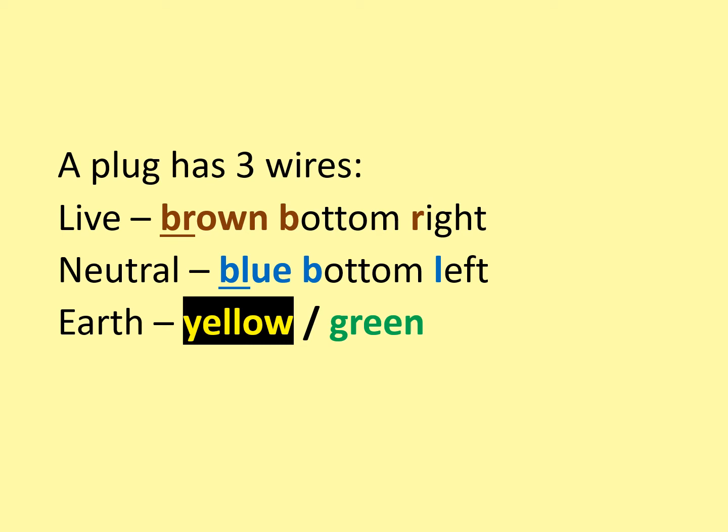So brown begins with a B and an R, and a B and an R stands for bottom right, and neutral has a blue wire, and that is a bottom left. And finally we have the earth wire with those lovely plants which are connected to it, which were yellow and green. So if you could just update and add to your colours with those little speedy ways of remembering how brown is the bottom right when we wire a plug, and blue is bottom left. I'll give you a minute to do that.